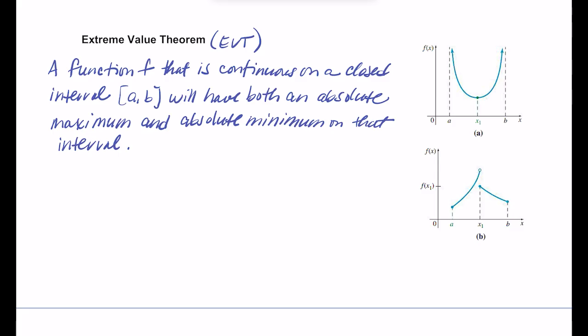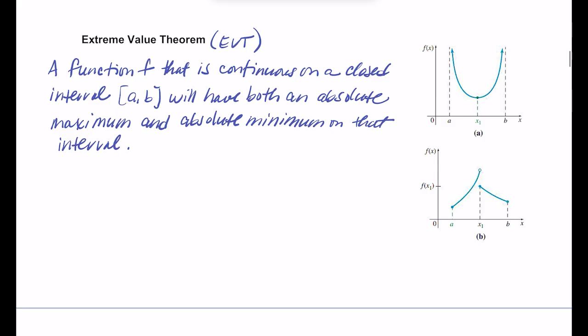And in figure B, it's discontinuous. I have to lift my pencil to draw the curve, and you can see this break in the graph there. A discontinuous function may or may not have an absolute max or min. Here you can see this has an absolute minimum right here at x equals a, because that's the lowest point. But again, there's no absolute maximum. This point would be the absolute max, but it's an open circle, so we can't include that y value because the function is not defined there.